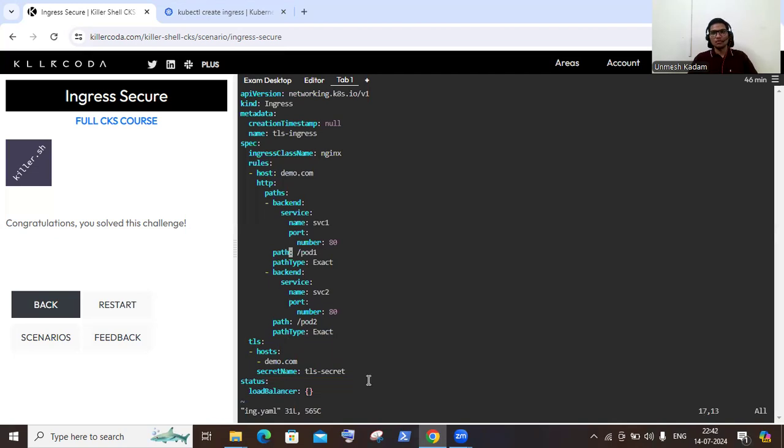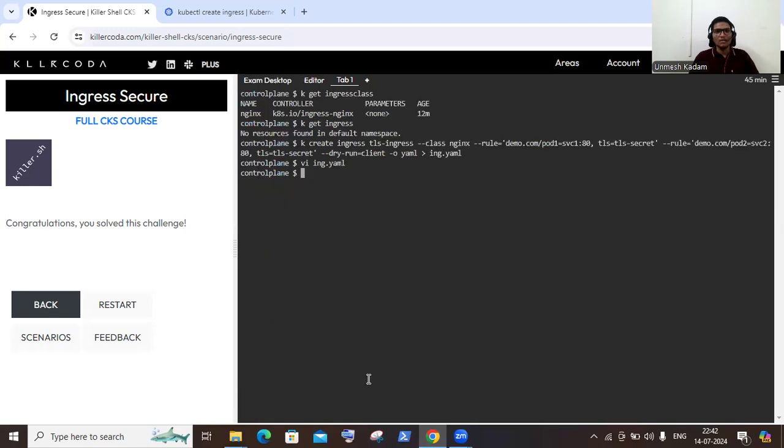So in case in the exam you get a scenario wherein you need to create a new ingress from scratch, you can use the kubectl command, and within one command you can create the TLS configured ingress. My advice will be just be well versed with the kubectl command line so that you make optimum use of time. So that's it.